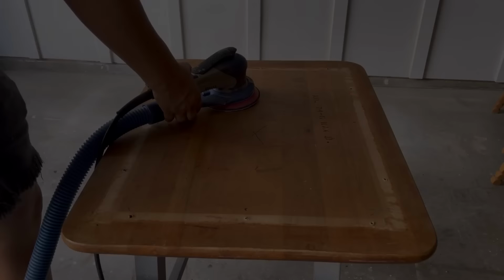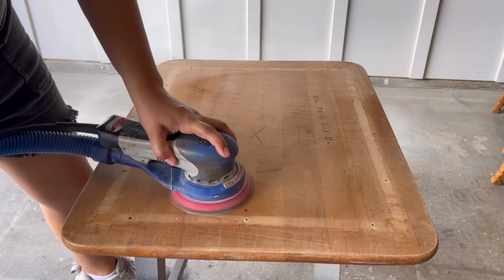We're going to be sanding the top using 120 grit, and I'm gonna be paying close attention to the dark spots we saw at the beginning of the video.